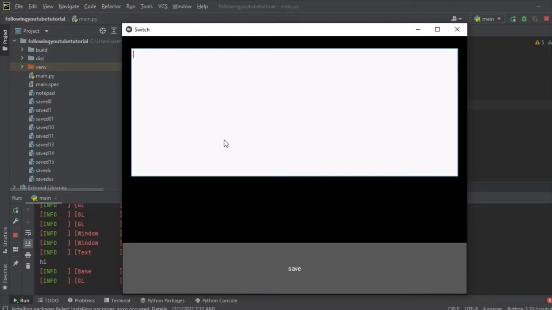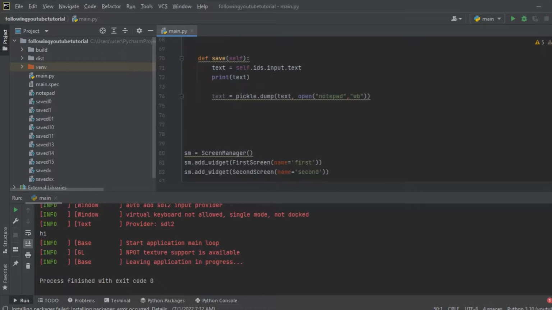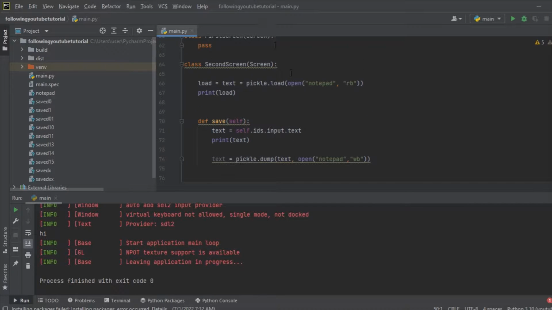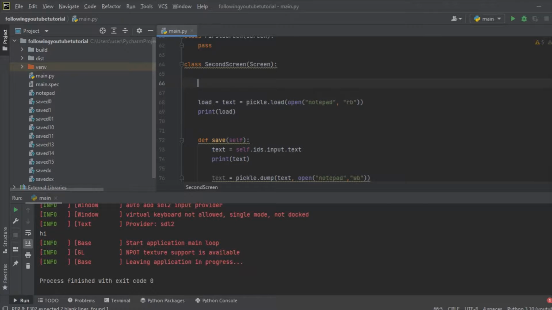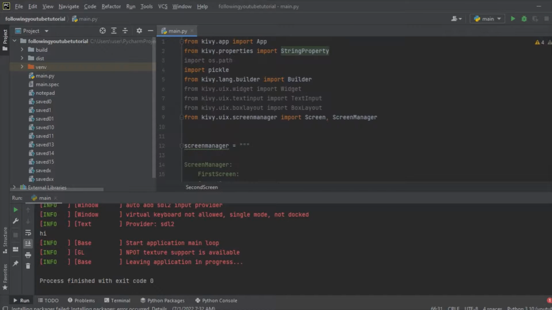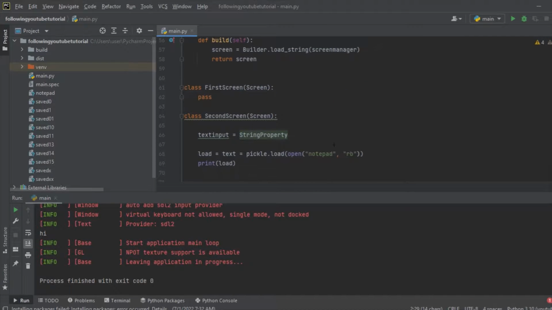Let's work on that. What we are going to do is create a variable called text input. We are going to say equal to string property. We've imported string property right over here. So we write string property, comma, then write load.